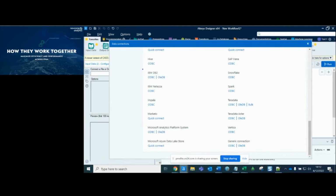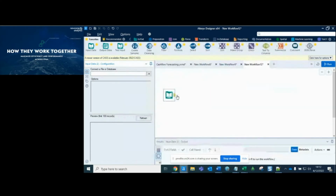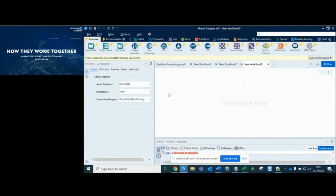Now, you may not see it on this list, and the reason you don't see it on this list, but we can still connect to it, is because, as Brian mentioned earlier, we're actually going to be leveraging API calls within Alteryx. So beyond connecting to flat files and to databases, we're also able to connect to data sources via API calls. Now, there are a few ways to do this. Without getting too technically in the weeds, we can take that offline if some are curious. We can make these API calls through Python code. We've got an API tool that replicates a Postman call. We can also run commands if you have a batch file that's doing this, and so on and so forth.